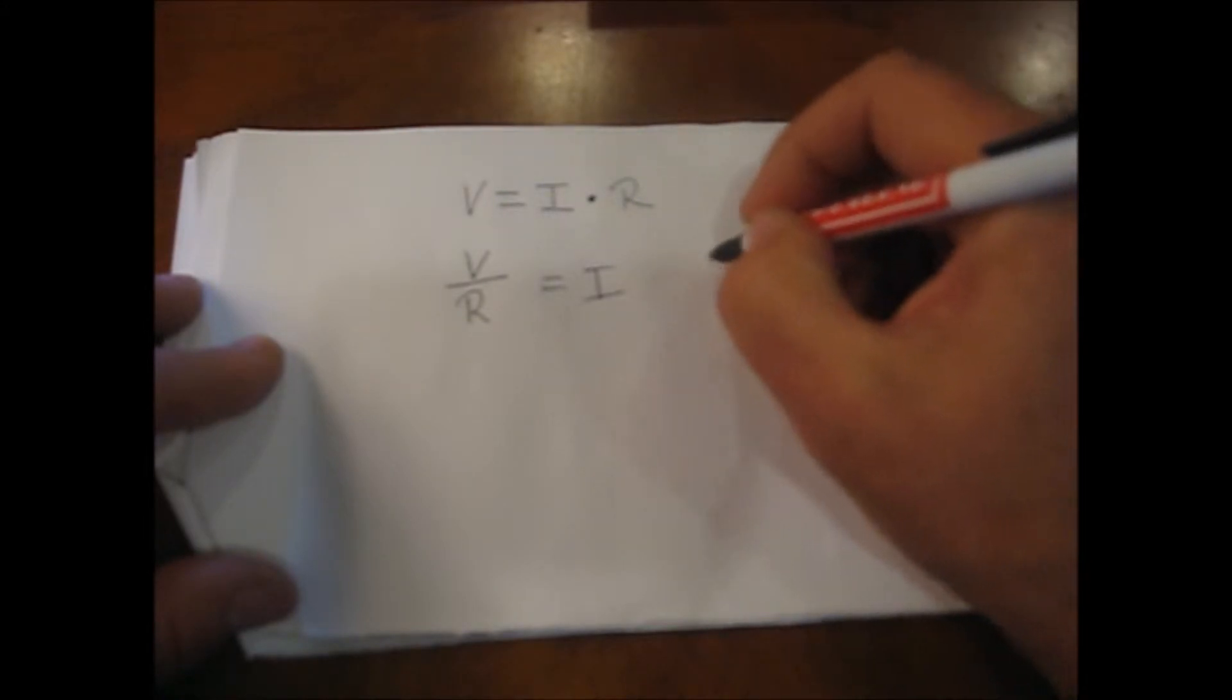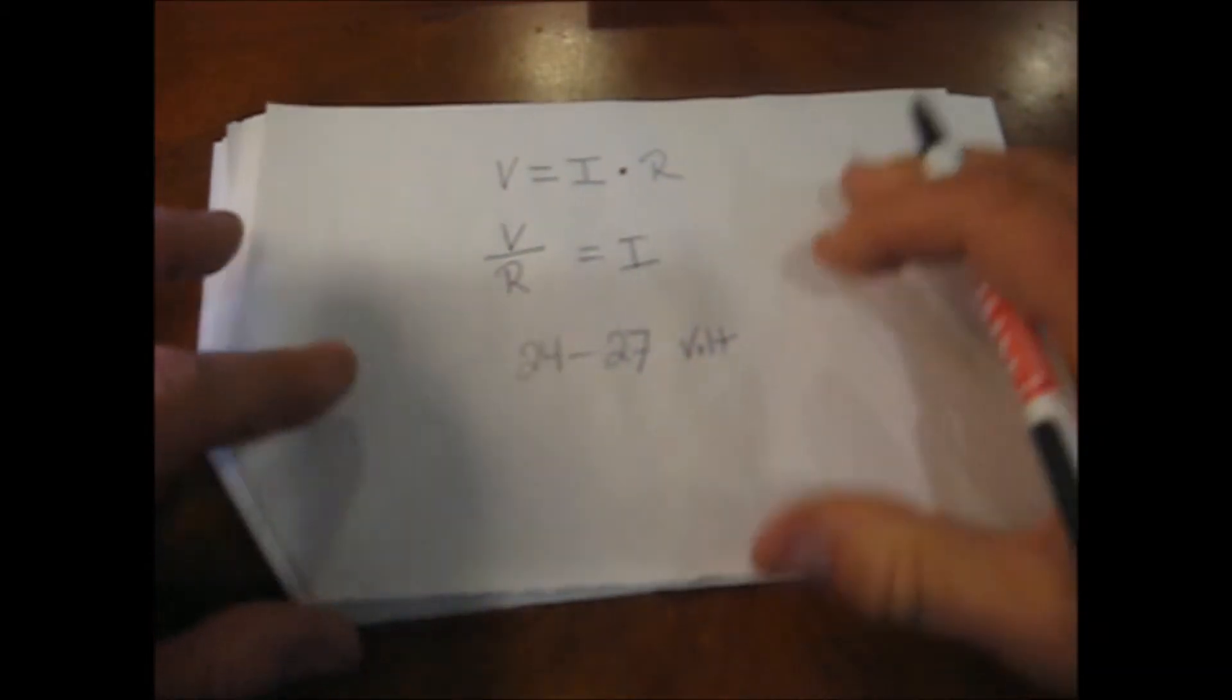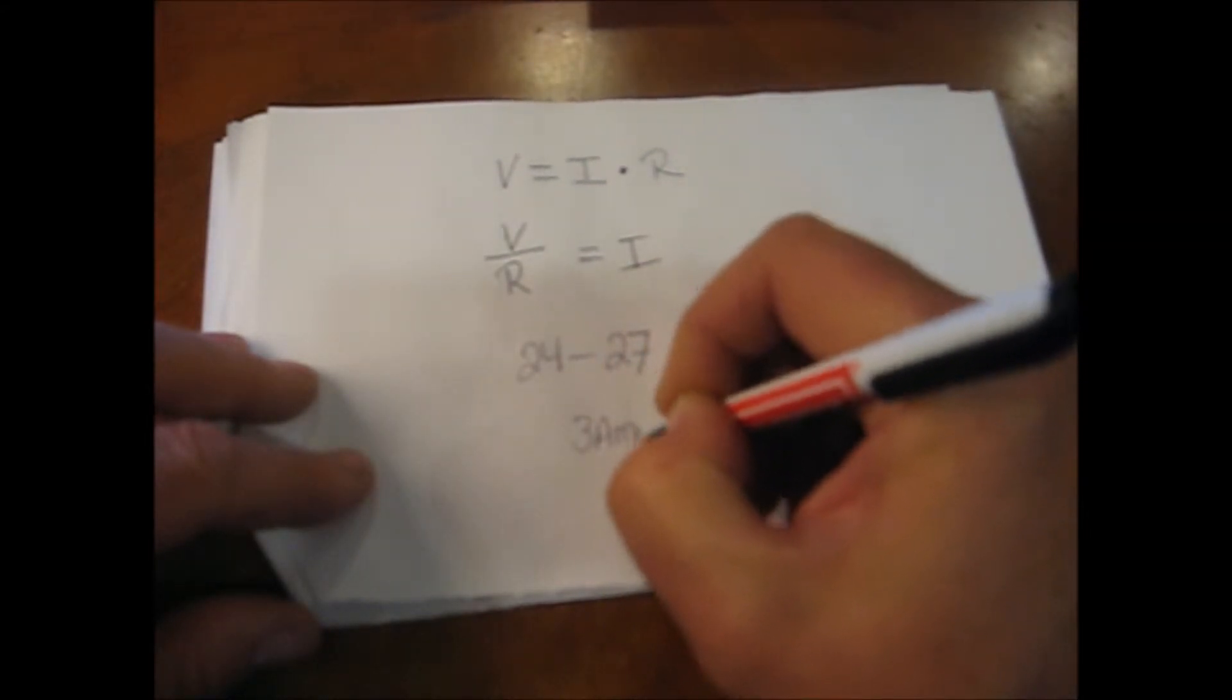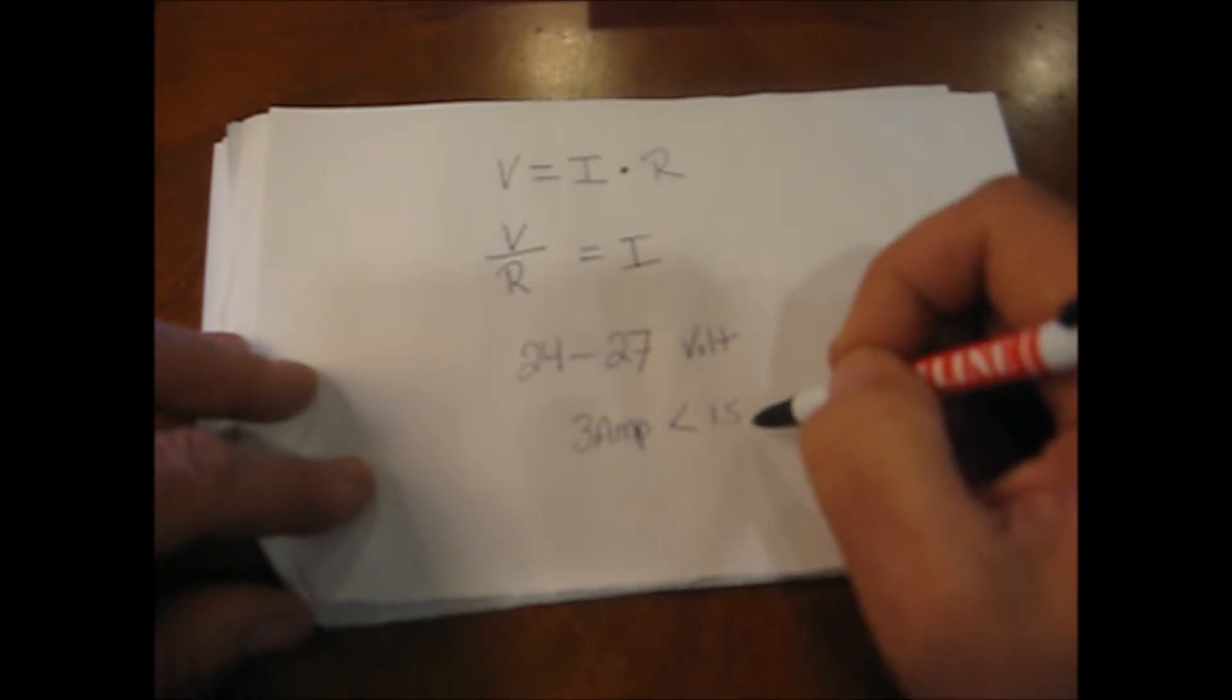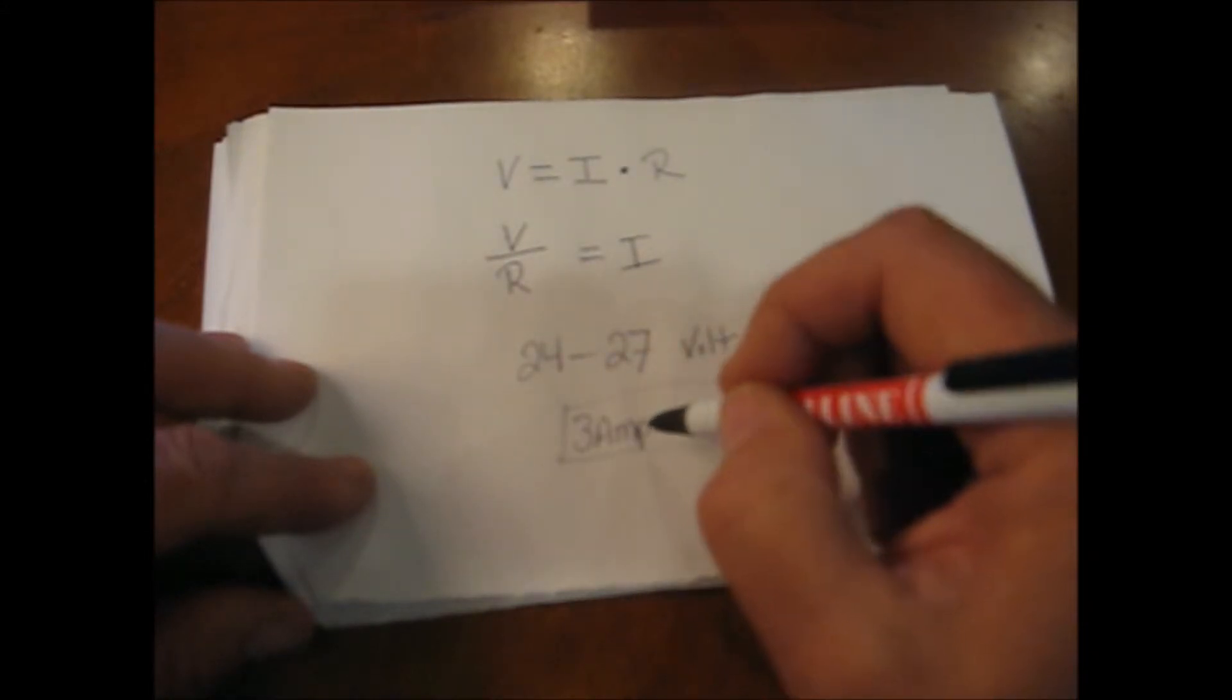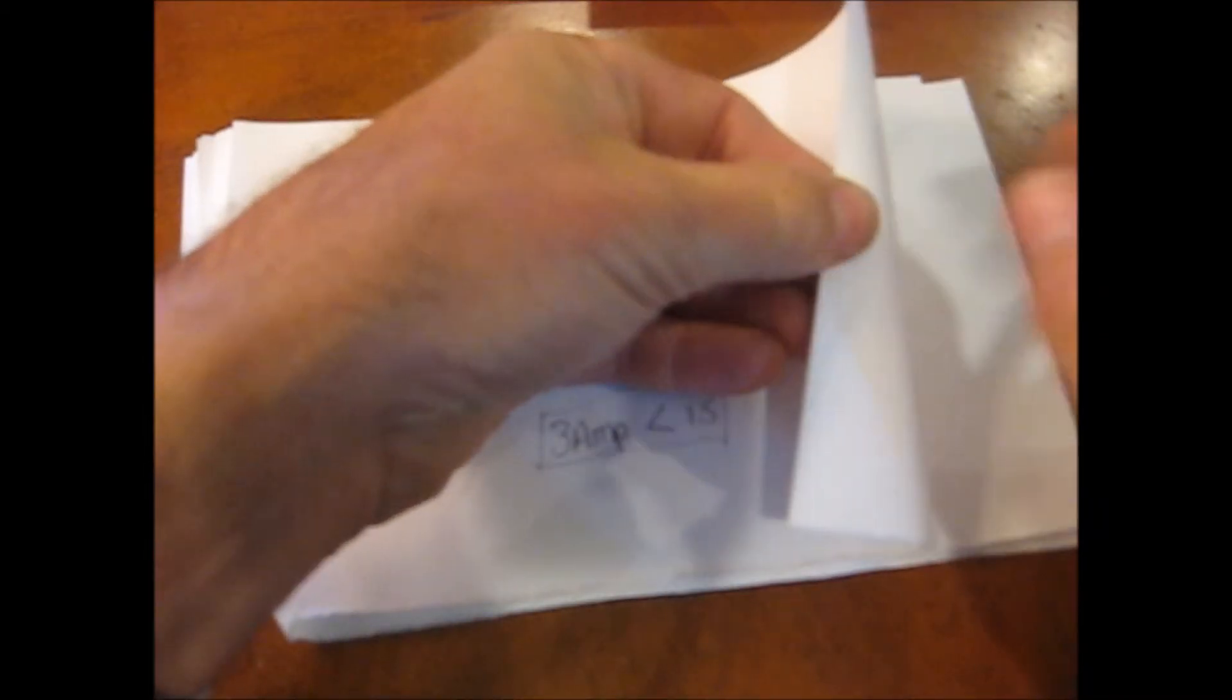In a normal contactor we're going to have approximately 24 to 27 volts. We don't want any current greater than a 3 amp current and usually we want less than 1.5 or half of it as much. So we want 100% buffer when we're doing fuses and stuff, and usually less than that or less than 50%. Let's take a look at what this coil was doing and what a similar coil with a short in it might do.